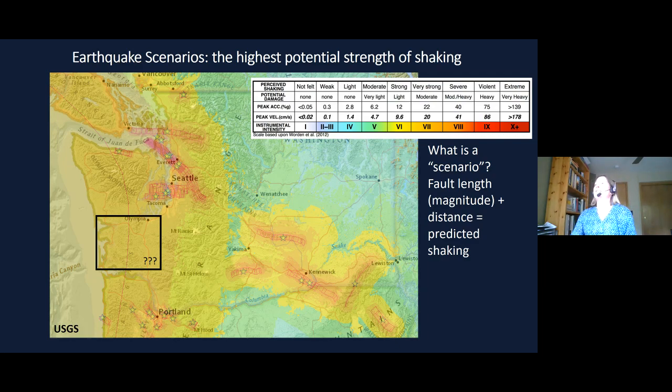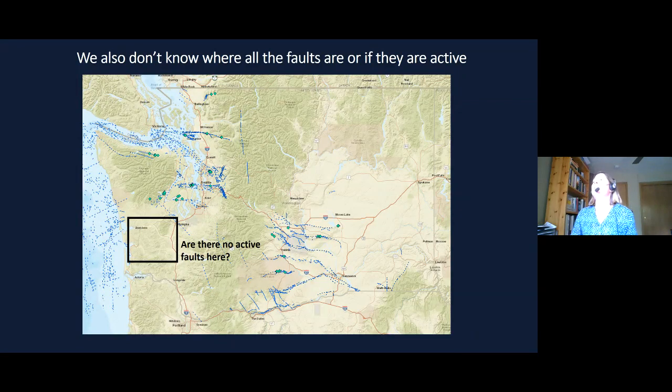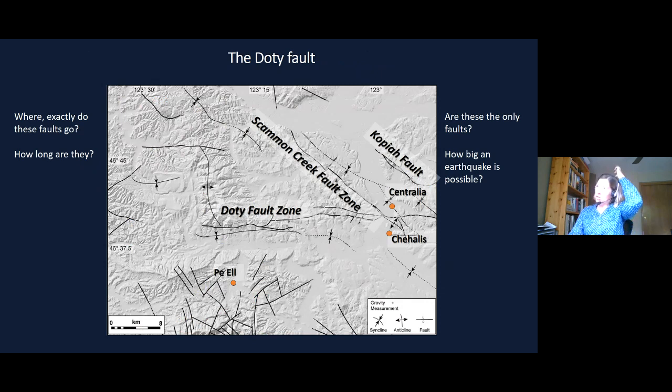If you look at the active fault maps that I showed for Washington, there doesn't appear to be any active faults in that region either, but maybe they are there and we just don't know that much about them. So I want to tell you a little bit about the faults near Chehalis and Centralia. The Washington Geological Survey has been involved in a 3-year project. We're still in the middle of it, trying to better understand faults in this area because we just don't know that much about them.